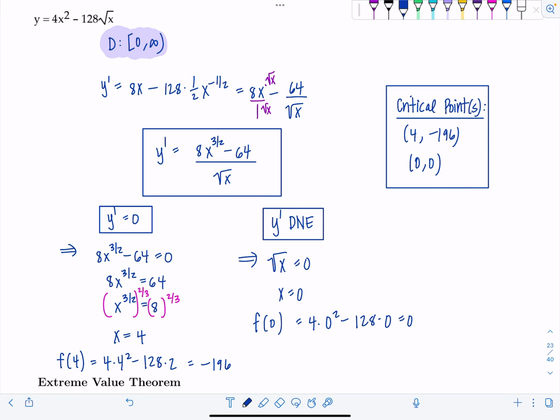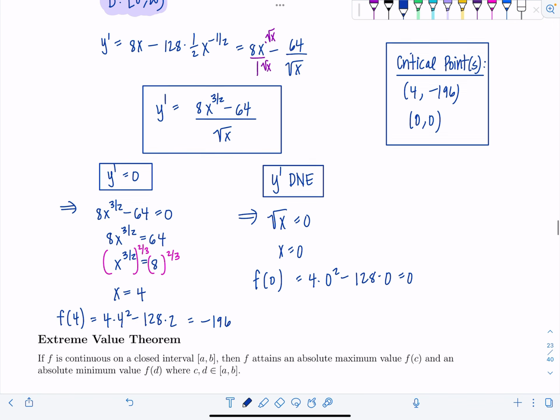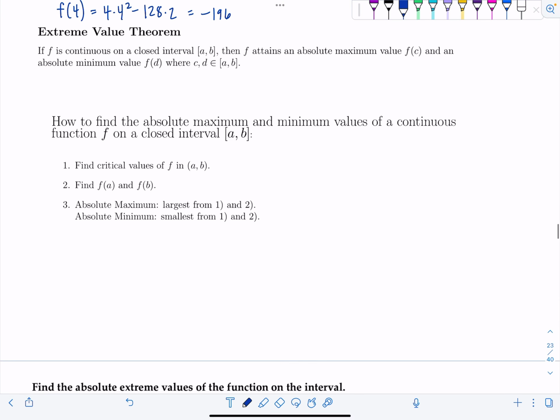Okay, good. Now a couple theorems. We have the extreme value theorem, and that tells us the following. So if f is continuous on a closed interval from a to b, then that means f attains an absolute max value and an absolute min value. So you will always be able to find both an absolute max and absolute min for a function that's continuous on some closed interval. If you don't have a closed interval, though, you may not have an absolute max. You may not have an absolute min, okay? And if the function's not continuous, also not true. So those two things have to happen. Closed interval, continuous function, but then you can for sure find both.